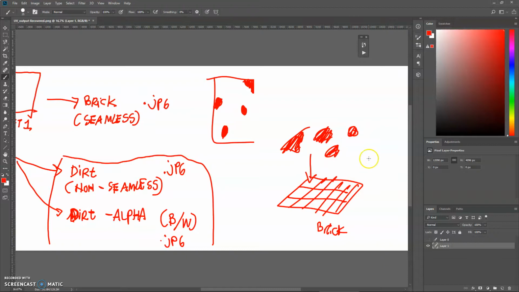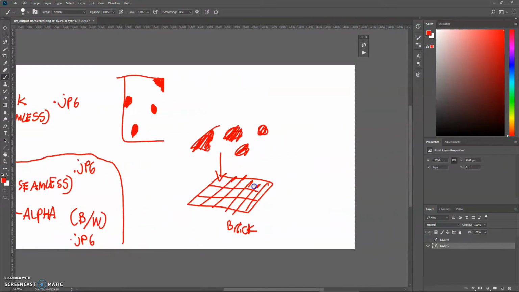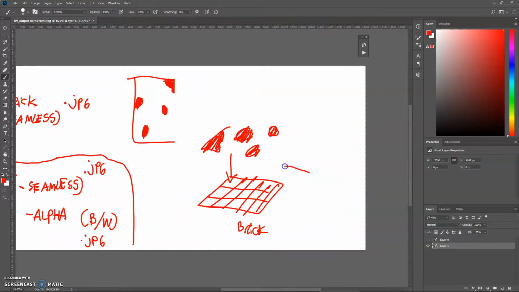We're going to use this special node called layered texture inside Maya to combine both of the JPEGs, so then this will appear in your viewport.